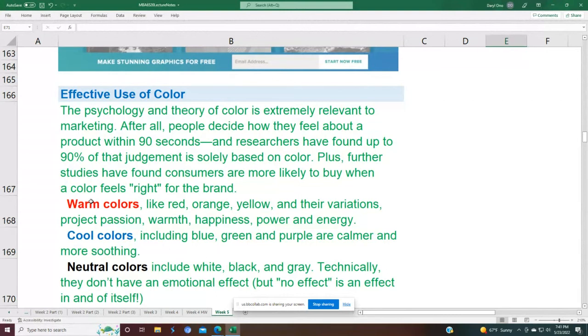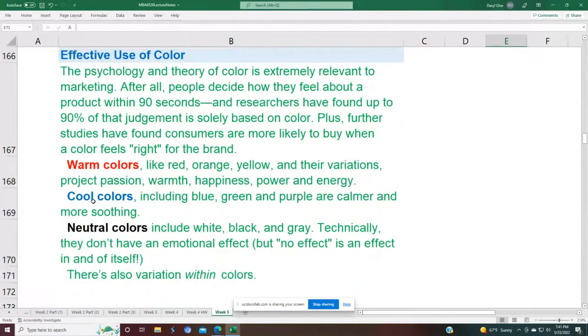Neutral colors include white, black, and gray. Technically, they don't have an emotional effect, but no effect is an effect in and of itself. Colors are important. There's also variation within colors.